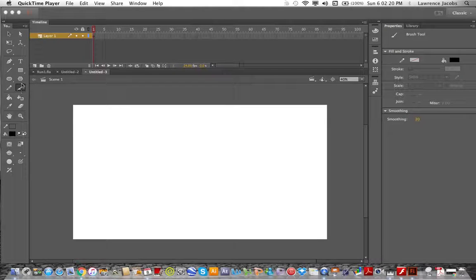So what do we have here? This is a select tool. If you hover over any of these little tools over here, it'll tell you what it is. That's a pen tool, and there's text tool, line tool, rectangle, oval tool, polystar tool, pencil, brush. I guess you guys can read too. Paint bucket, and that's an eyedropper tool, which comes in handy sometimes. So let's start with the brush tool, or if you're using your keyboard, you can use B as your shortcut.